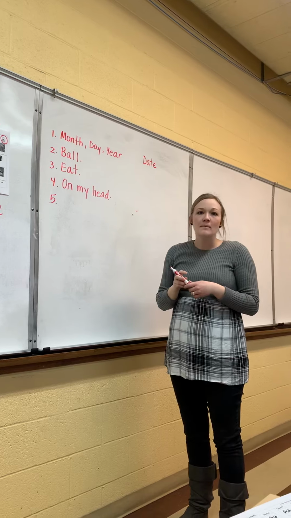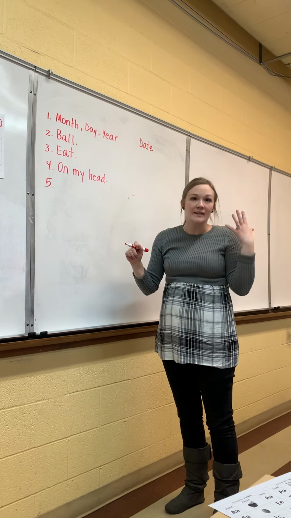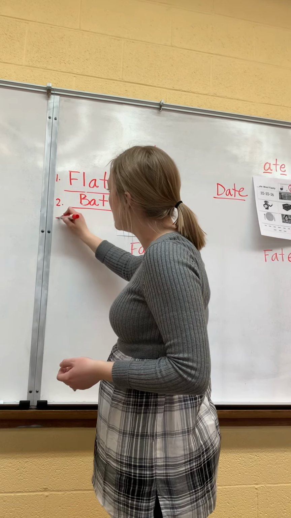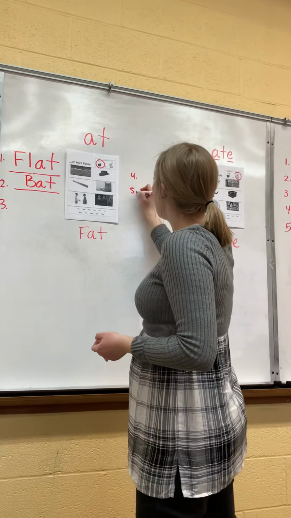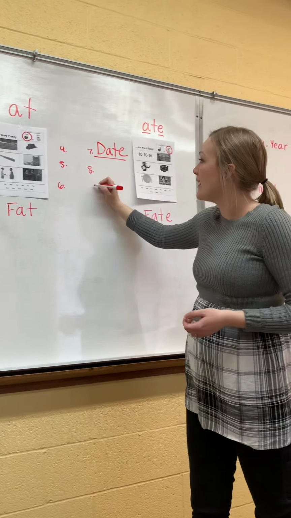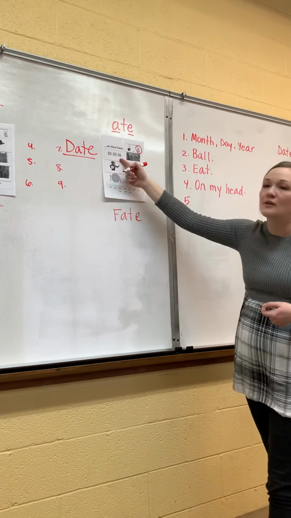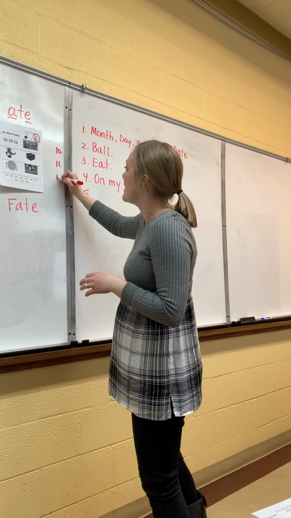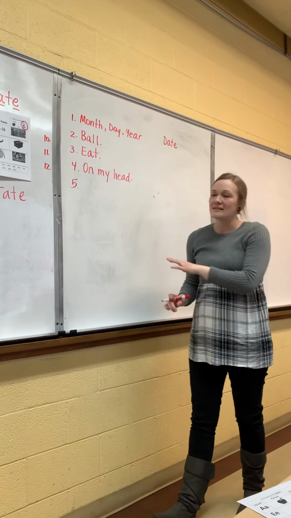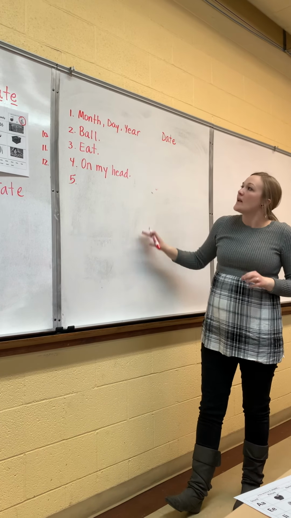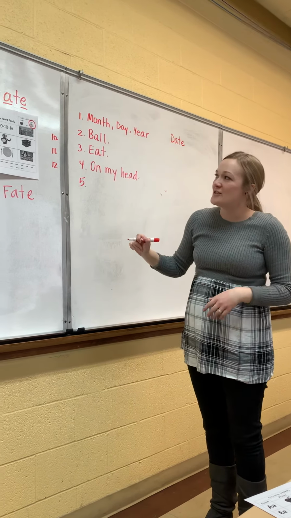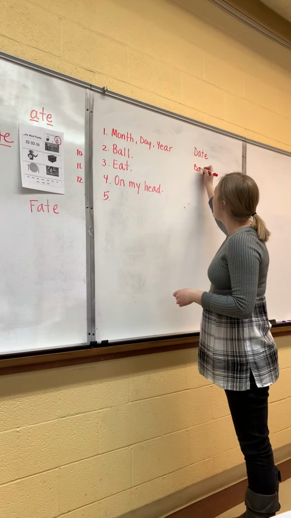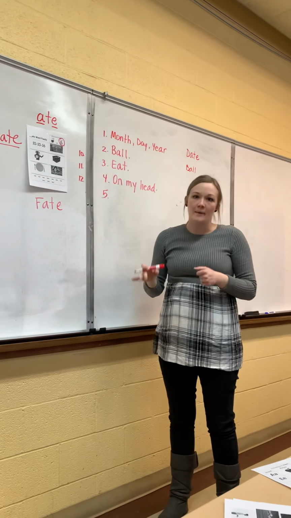For the lower ones who maybe still can't sound it out, but their listening comprehension is better, you could also number the words to give them a chance to answer. So in that case, if they can't read date, they can say number 7, and it's still correct. So they're still kind of getting that participation in there. You can see that they understand, they just don't understand in writing it. Then ball. So to go with a ball, bat. So again, very basic, very simple reading comprehension that way.